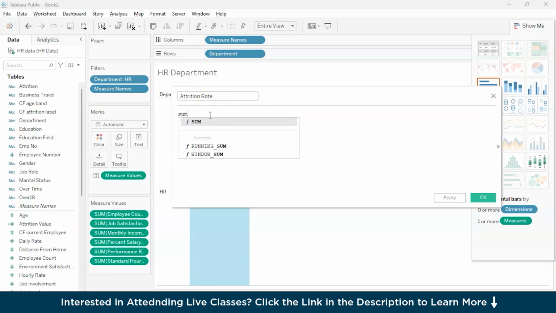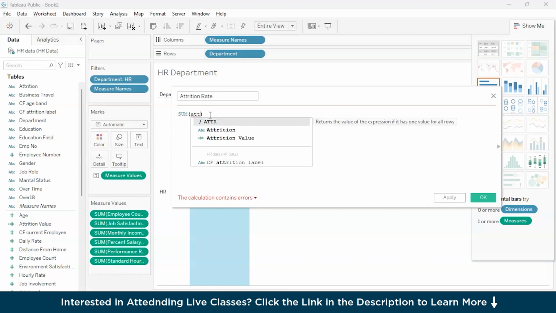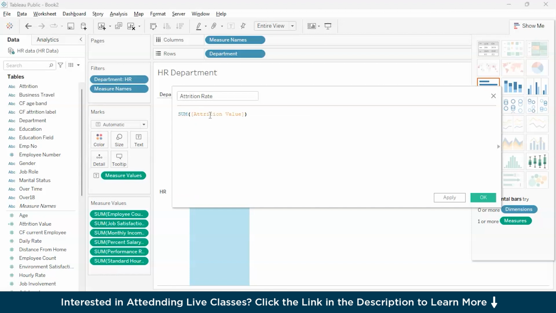So, sum of attrition value that we just calculated divided by sum of employee count.